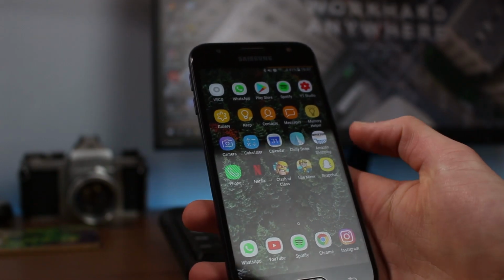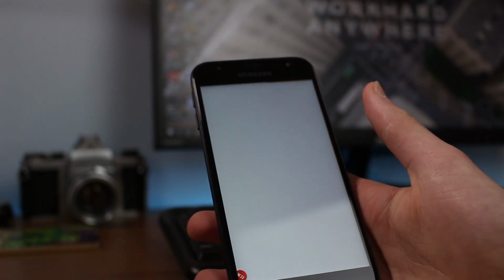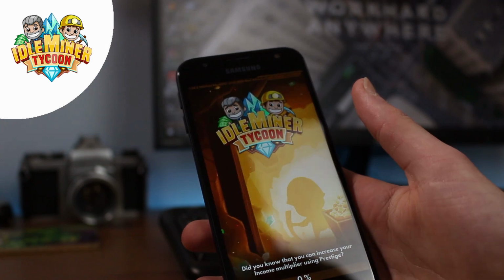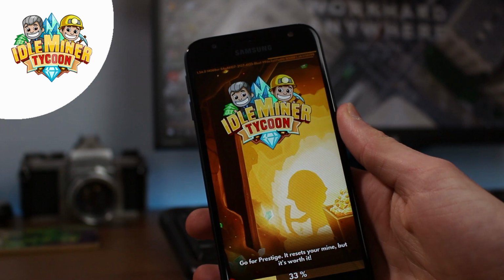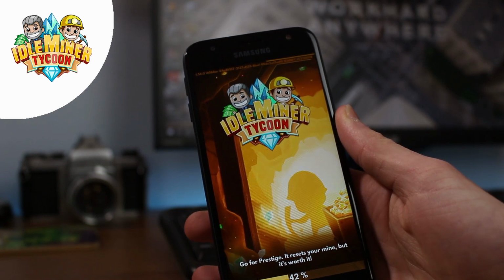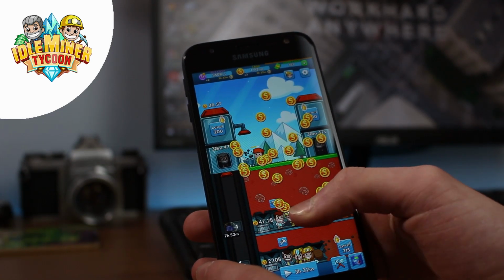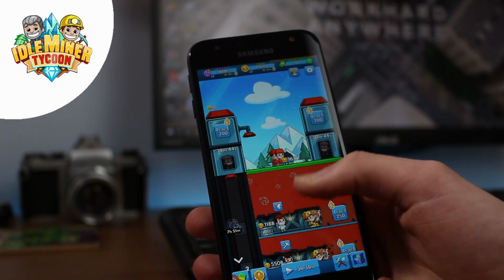And then moving next to that, I have an app that I've probably played 5 hours on for the past day or so, and this is called Idle Miner Tycoon. Now this app takes a while to actually load because, once I actually get into it, you probably see why it takes so long to get loaded, and that is because it does so many things at once. This is how much things are happening at once. It does crash a bit sometimes just because so much is happening.